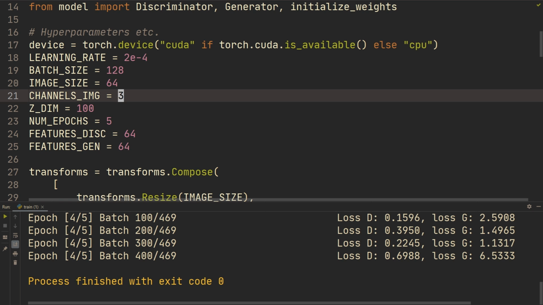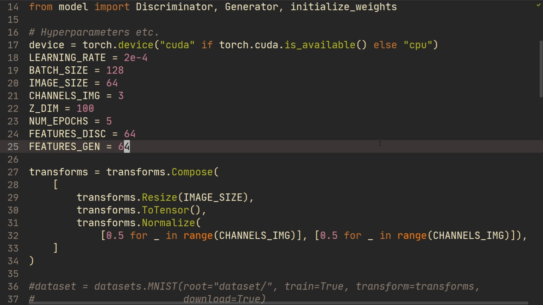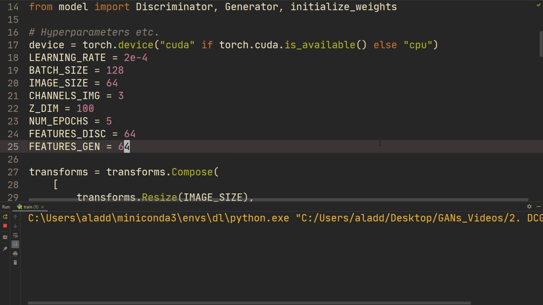Just one thing is that if you want to also run on this dataset, I had some difficulty downloading it, so I'm just going to upload it to Kaggle, and I'm going to have a link in the description of the video, and you can go download it, and you can just follow the steps that I'm doing in this video. All right, so let's just run it and train it on the CelebA dataset.